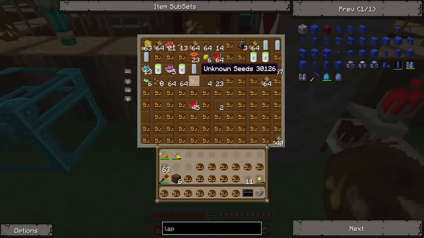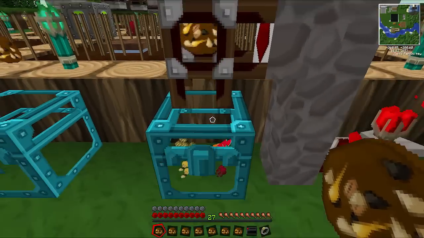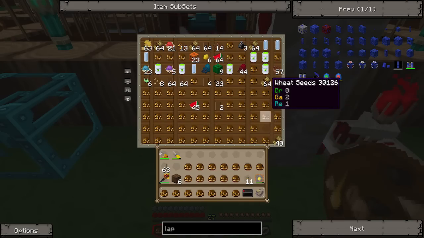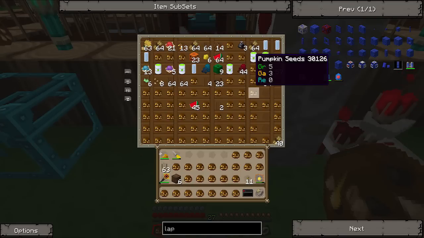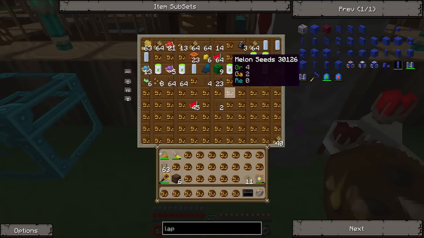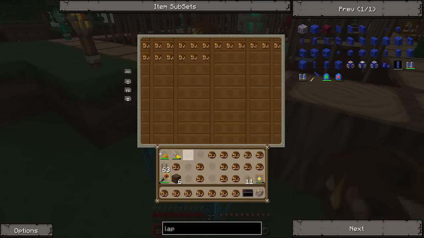Oh god, it's filling up again. That's annoying as hell. How many is there? Oh god. There's a lot of them. Okay. Oh, 5 free pumpkin seeds. Wow, that's nice. That is very nice. Oh, my inventory is full. Of course it is. Of course it is.